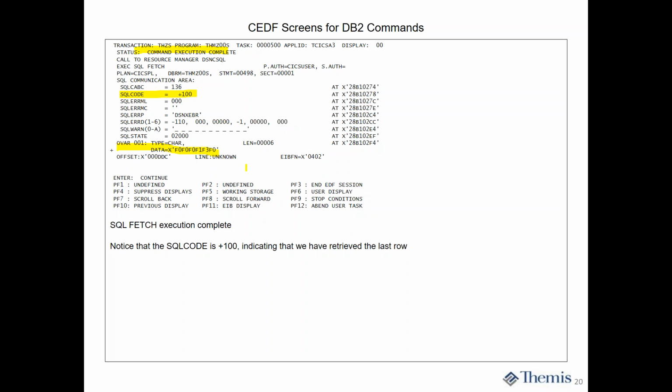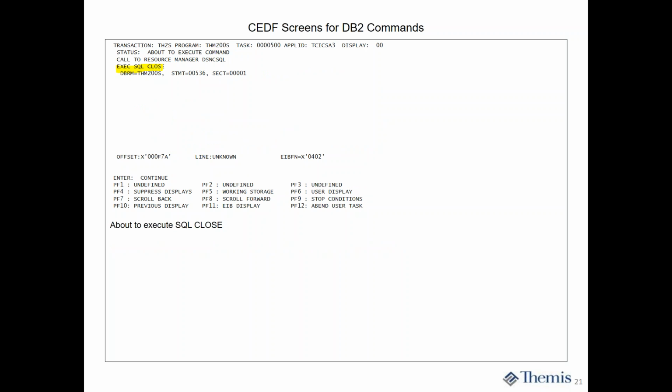In this case, the data doesn't matter because it's left over from the previous fetch. But the plus 100 basically says I've processed all the rows in the result set. So I've done 5 fetches. This would be the number 5. First 4 return data. This one returned basically the fact that I've hit the end.